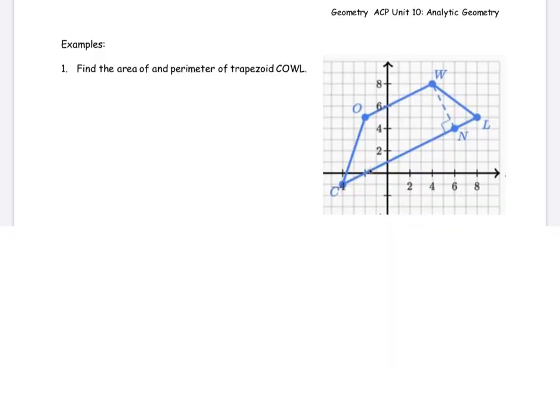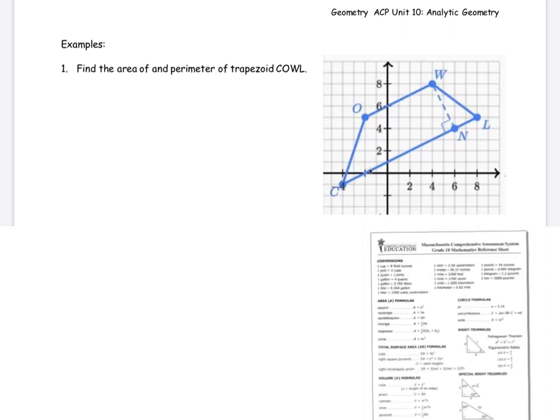So on the next page, we have a couple of examples of finding area of shapes. The first shape that we have is a trapezoid. In order to find the area of a trapezoid, we would use our MCAS formula sheet, which you would be allowed to use on MCAS and additionally on any test that you might take in a future geometry class. If we look down on our formula sheet, we see that the trapezoid formula is here: the area is 1/2 times height times the sum of base 1 and base 2.